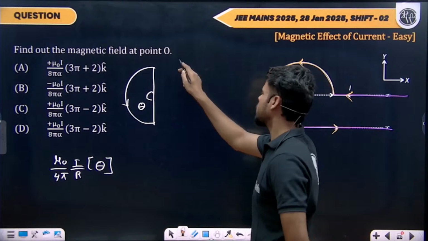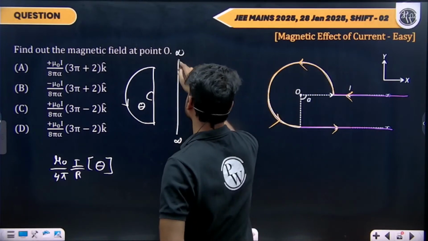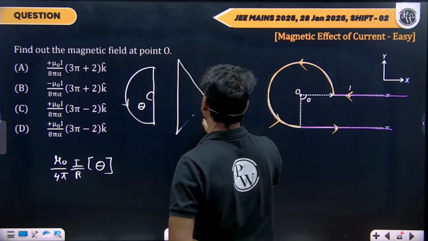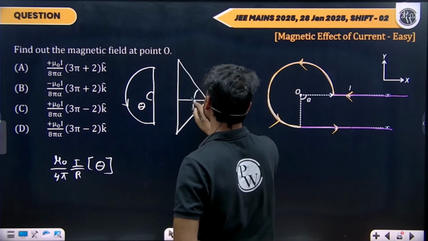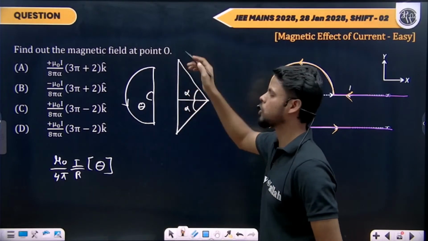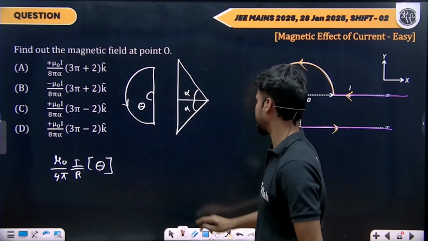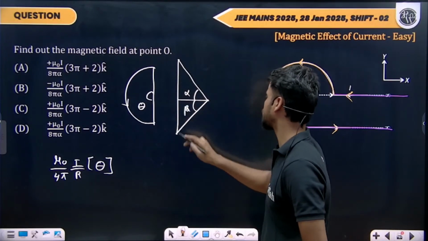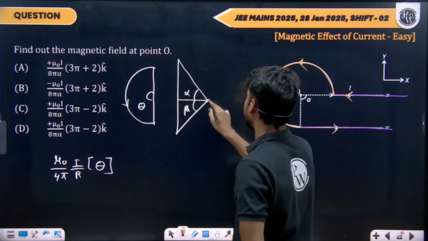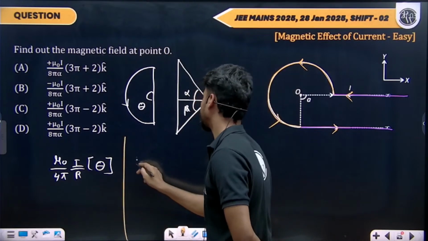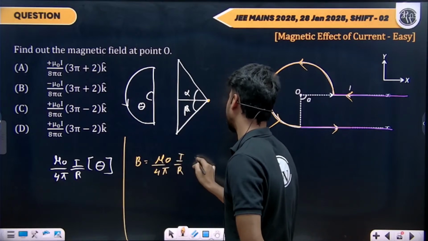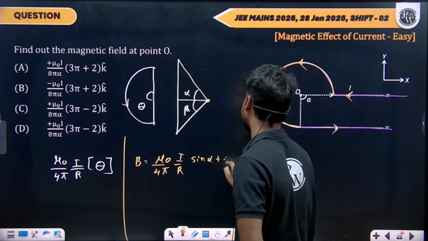And second, for line carrying current, if we are having 2 angles alpha and beta, alpha is angle subtended by wire at the top of it, beta is angle subtended by wire at bottom of it. So at this point we will be getting a magnetic field of mu naught upon 4 pi I upon r into sine alpha plus sine beta.